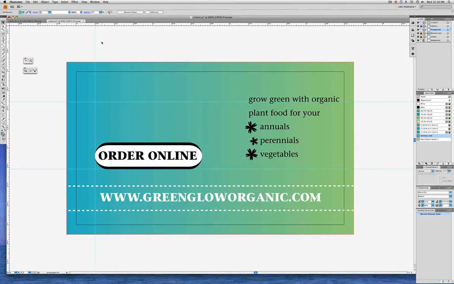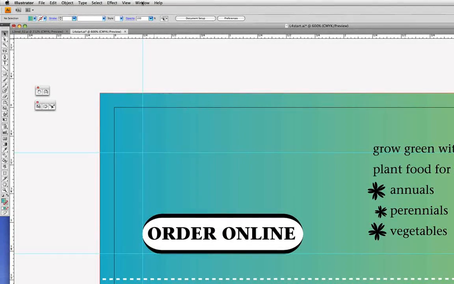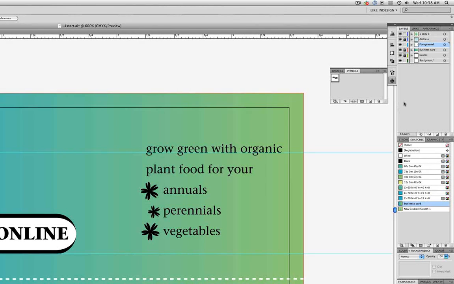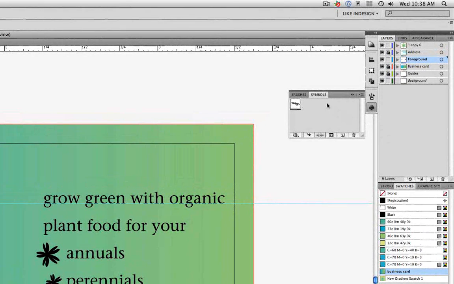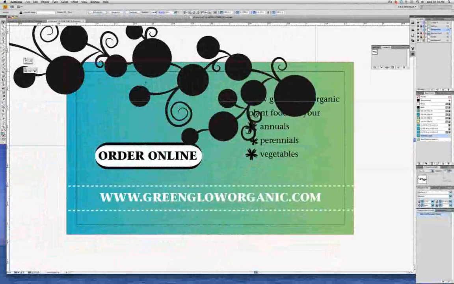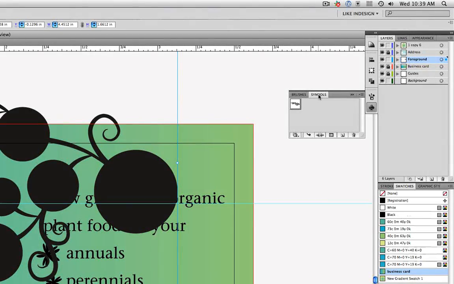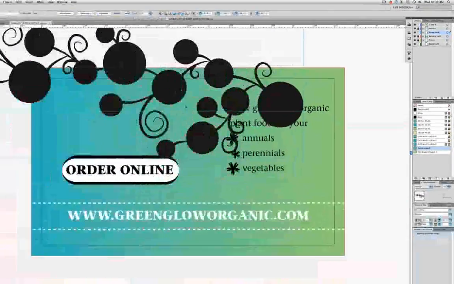Okay, the next thing I'd like to do is bring in some art from the Symbols panel. So I'm going to go into the Window menu to Symbols, and then I see it's been over here all the time, docked next to the Layers, Links, and Appearance panels. So in the Symbols panel, I see there is one piece of artwork, one symbol, and it's a floral artwork. I'm just going to click on it and drag it out of the Symbols panel, and now it's on top of our artboard. And I can close the Symbols panel by going back and clicking on the word Symbols on the tab, and now that's closed.